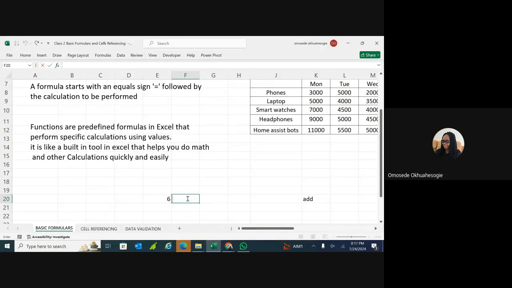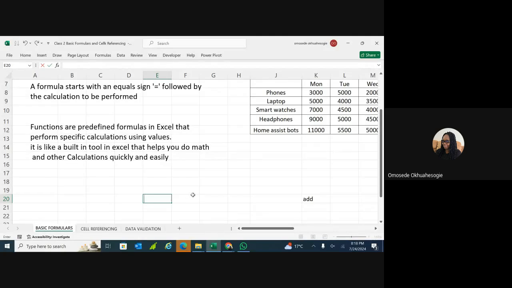You can have something like is equals to sum 2, comma 4. Do you get? So that is the difference. That is just the basic difference between a function and a formula. So this one, you have to state it directly. But this one has made life easy for you, especially when you are dealing with a very large data set, a very large table.